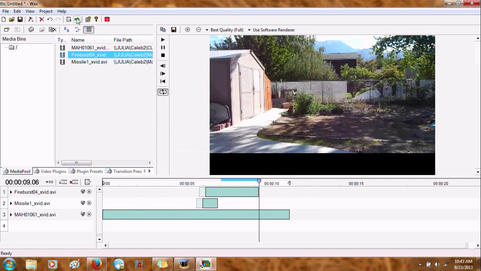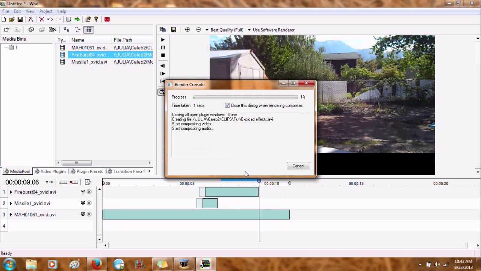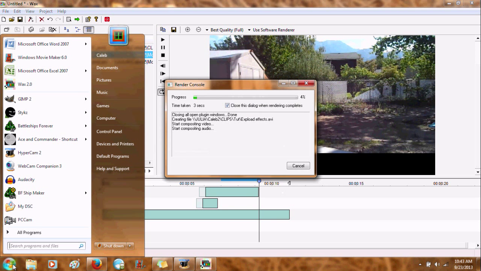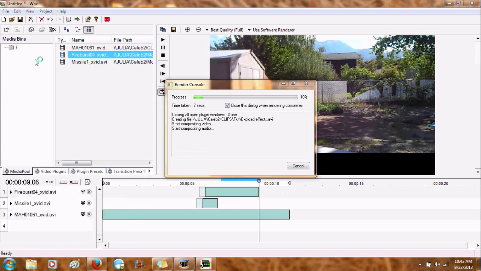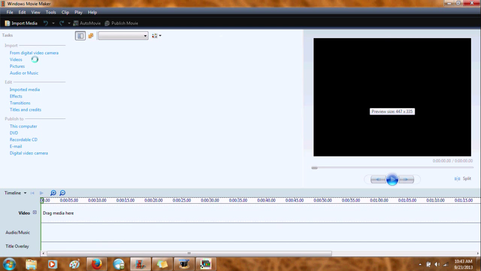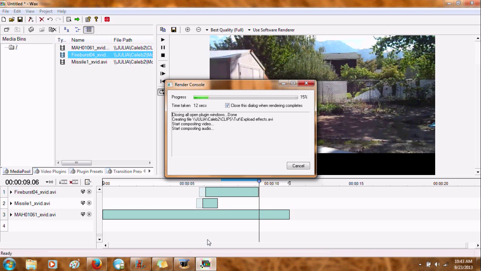So we'll go ahead and click OK, and click the green arrow to render. I'll go ahead and get Windows Movie Maker open while we're waiting for this to save. Now, another thing, when you shoot your clips, a thing that all filmmakers do, or if you don't, you should, is you film all your shots in one location, and then move to the next one and film all the shots there. For me, I try and film them in as close to the correct order as possible. So, if my first shot's in the park, I'm going to film all the shots in the park first, and then go to the next location.